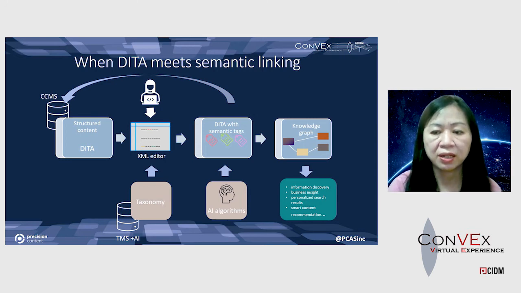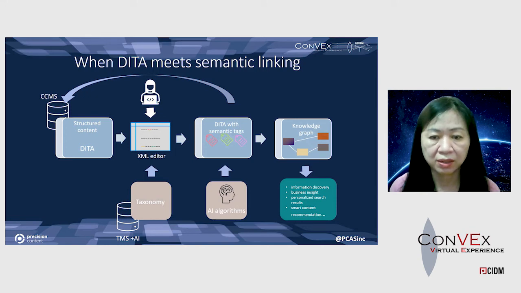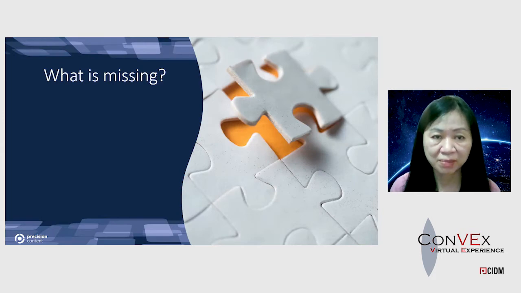As we can see in this system, with hyperlink, we no longer have the problem of tight linking or tight coupling between the content and its context. It seems to be a perfect picture. However, there's something still missing. What is missing? So I will pass over to Rob to piece the puzzle together.